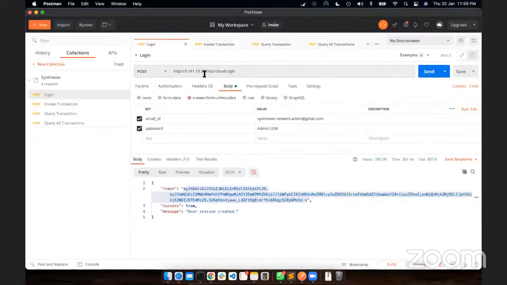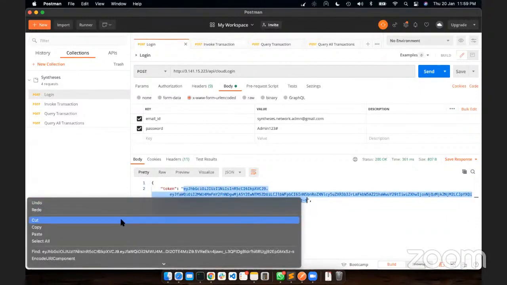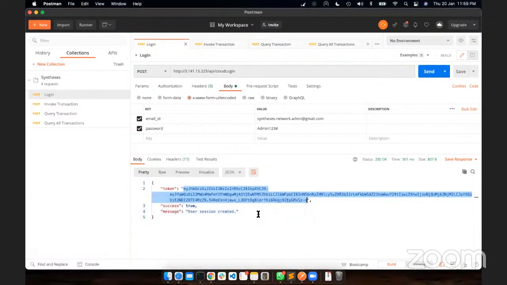First we authenticate with our platform and get a bearer token, which would be used for further transactions. So I'm just mentioning my username and password and requesting. It's a POST call requesting an authentication token.